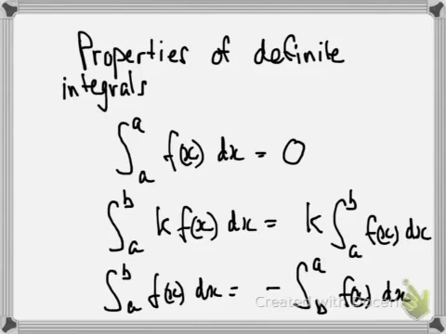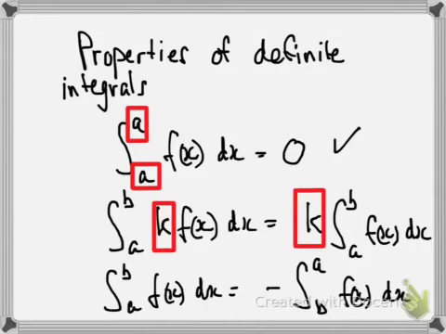Okay, here are some properties of definite integrals. If both terminals are the same, we get a result of 0. Now, as we saw with our indefinite integrals, if we have a constant there, k f of x, that same k can pop out the front of the integration sign. If we've got terminals b and a there, if we reverse the terminals, the sign on the definite integral changes. So the integral between b and a of f of x dx is the same as negative the integral a to b of f of x dx.